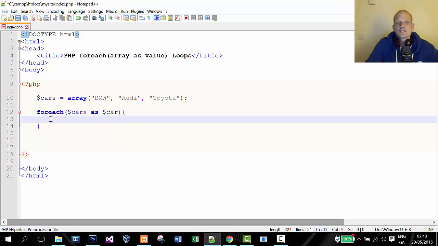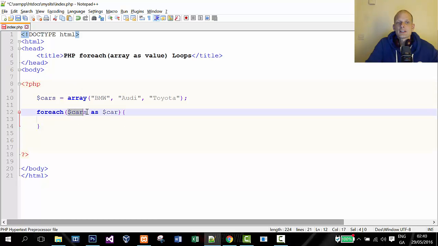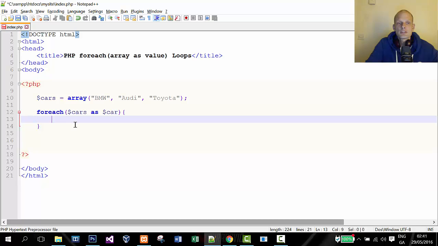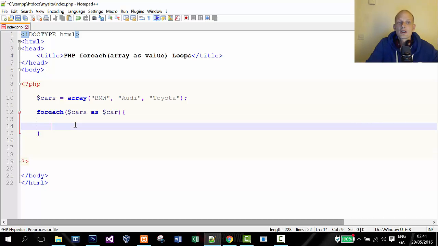Now this loop will loop as many times as there are values in the array. We have 1, 2, 3 values in this array, and as you remember, we could check how many values are in an array by using the count function, which I showed you in previous videos when we had a look at arrays.